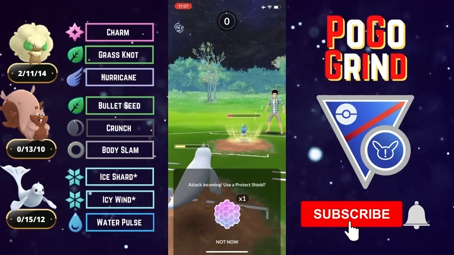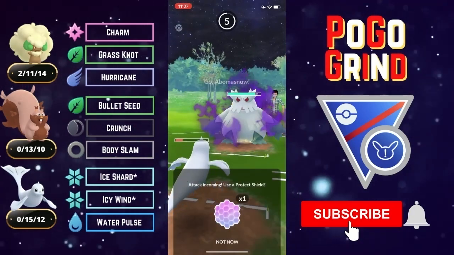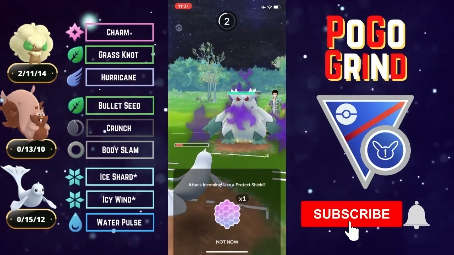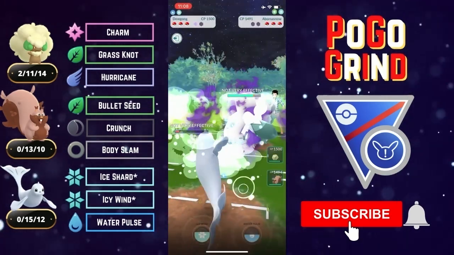We're going to let this go. It's just a Weather Ball, water, that is resisted. No big deal. And they've got Abomasnow. They came in to snipe us. We're going to let this go, guys. Dewgong has put in tons of work up against this team, and it's just a Weather Ball, guys.